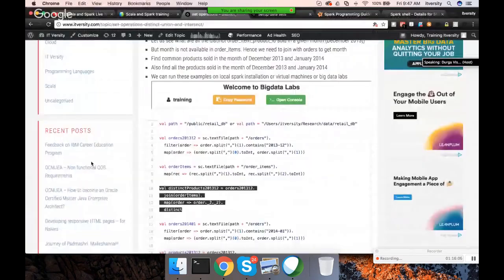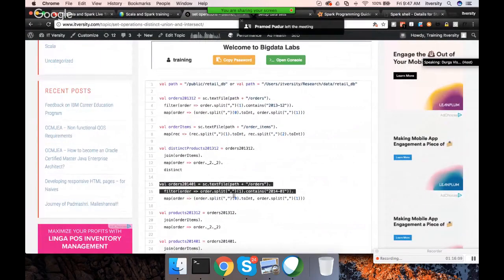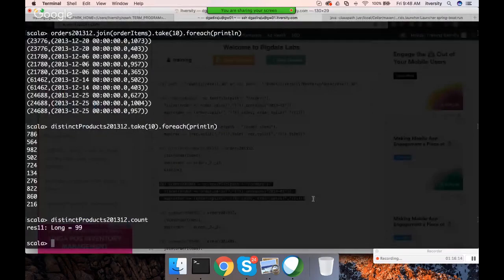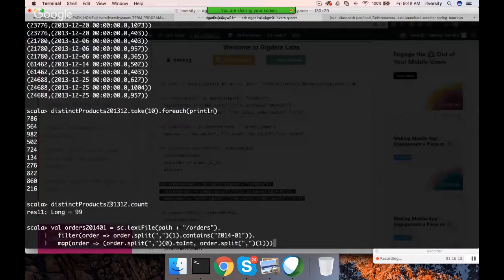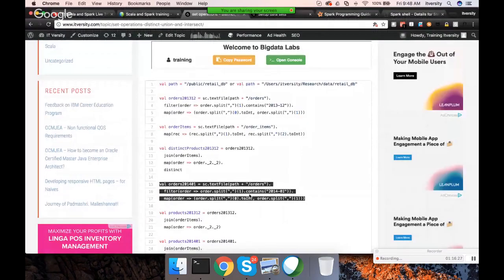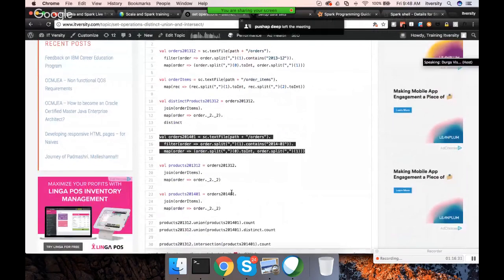And then let us see the products sold in January 2014. Sorry, it was December 2013 earlier, and it is now January 2014. I applied the same logic, the only thing is the filter condition changed to 2014-01. And then, let's wait. It got stuck.